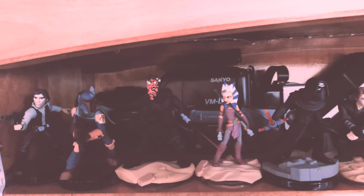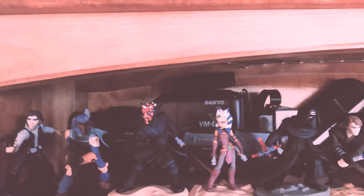And then here we have a background of old technology. I like old technology. It looks cool and makes for a cool background. And a bunch of these Disney Infinity Star Wars figures. Darth Maul over here is brand new. He's the most expensive one here. He costs $15. Everything else was like $3 or $4 on this Infinity shelf. These are all, except for Darth Maul, dollar store items. I just thought Darth Maul looked cool, and I hadn't seen him around.